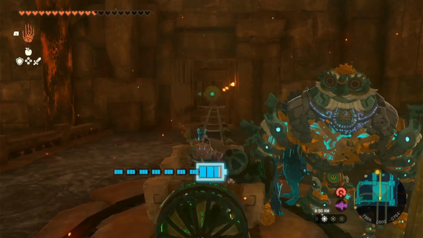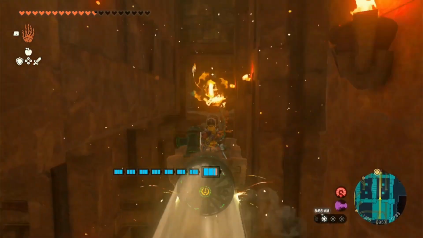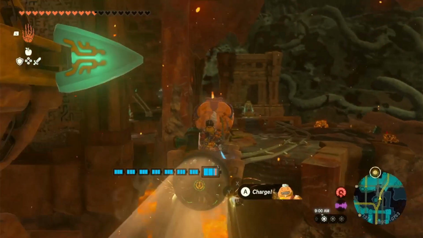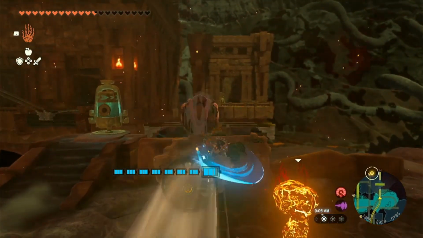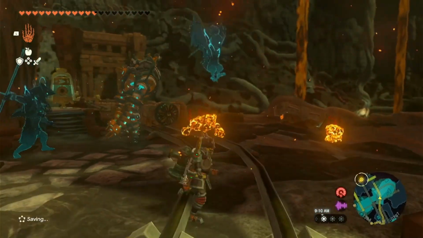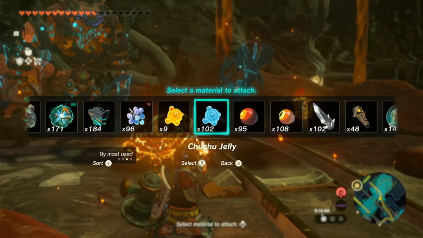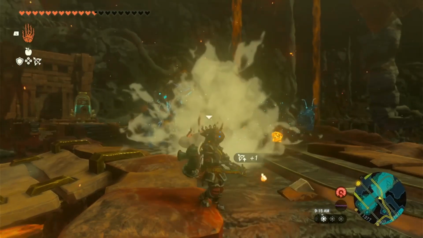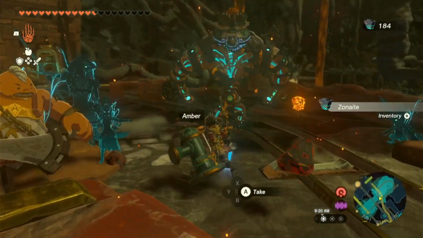Hit the switch, get back in the cart, use him to turn the switch, and now we'll be going the other way. And Link ought to know by now that he can't take out rocks with his sword, but he still tries. He can't use arrows either. You can't freeze it. Well, I guess you can. You can put it out.